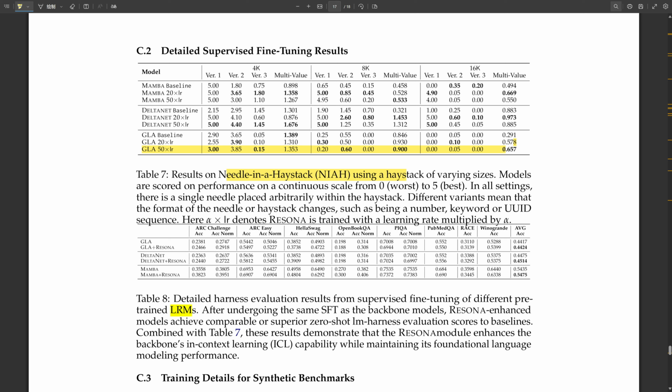And on that note, for all our listeners who want to dive deeper into Resona, we highly recommend checking out the full research paper. It's packed with even more details and insights. Yes, definitely. It's a great read.